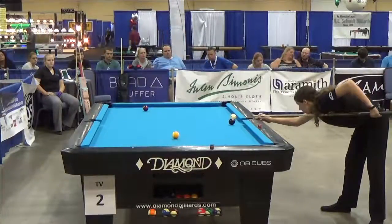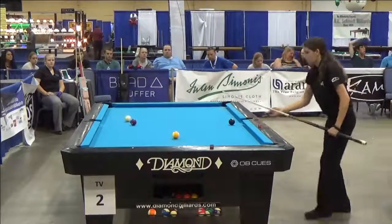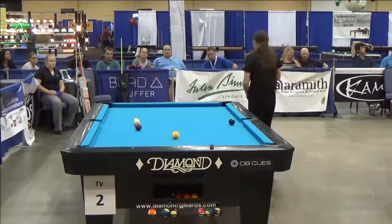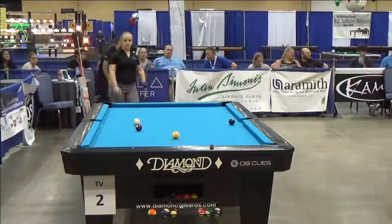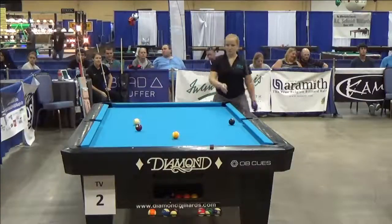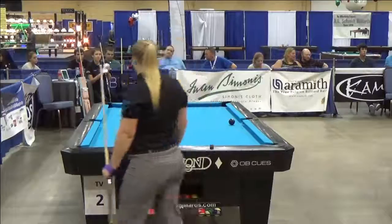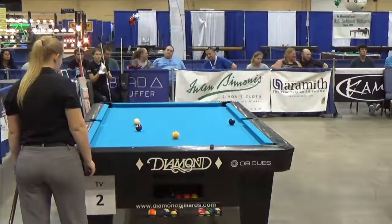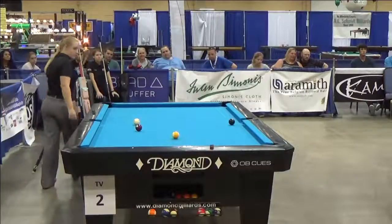She's going to power this ball in and try to get her cue ball back up table for the side pocket. So sometimes you never really know. There's a balance between, do I shoot the shot and try to play position, or do I just pocket the ball and take a little worse shot and try to work my way out of it? It's tough to make that decision, because she thought in her head on that 6 ball, I'm running out from here. That's right. So once you get from the 6 to 7, you're still in that mode of let's run out from here. Absolutely.